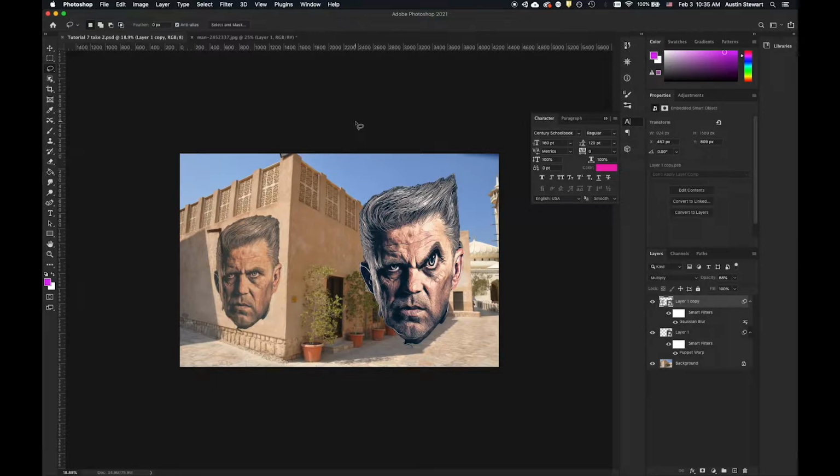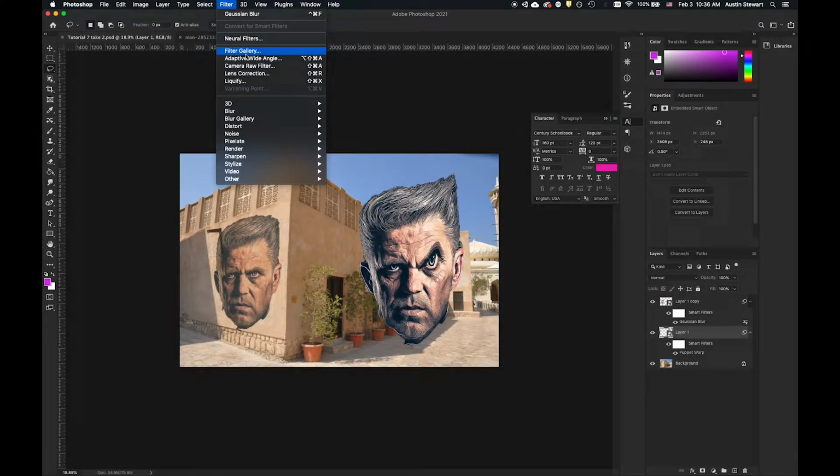So the first thing we need to do is figure out which layer we want to work with. Now, I've already got this Gaussian blur filter applied to this head. So I'm going to start by focusing on this head that has the puppet warp on it. And what I'd like to do is go up to Filter, and there are, as I said, a ton of options. You might just scroll through these to see all the different things that you can do. Most of them become apparent very quickly in terms of what they do. Let's look at some of these different options that we've got.